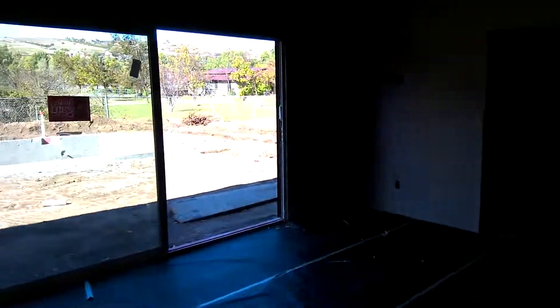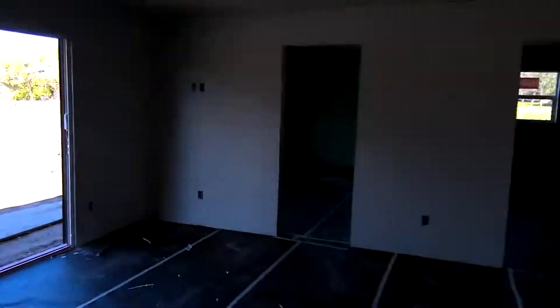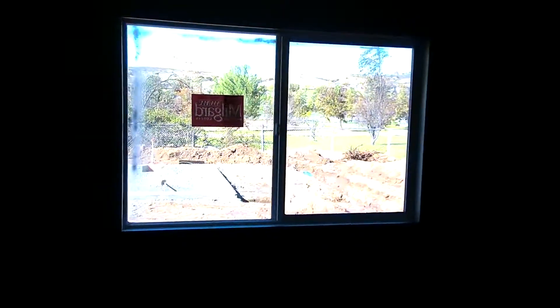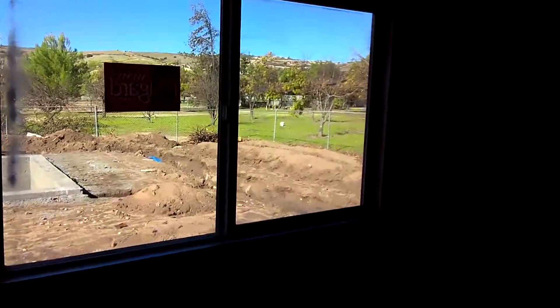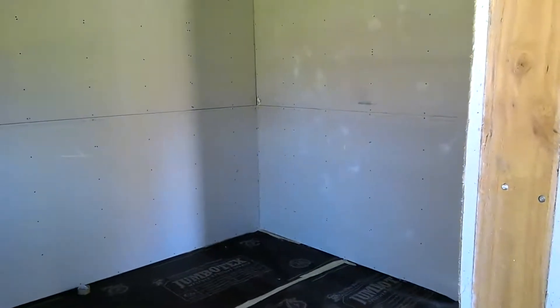This is the master bedroom. It's got a beautiful view out of the back towards the east. Going into the bathroom here — there's a real large barrier-free shower in here as well. There's going to be a large soaking tub centered on this window, so they'll be able to enjoy this beautiful view out of their backyard. I'll show you the large walk-in closet here — we've seen it before, but the drywall gives a lot more perspective on how big this is. It'll be a real big benefit to this house.